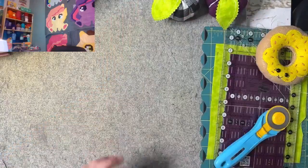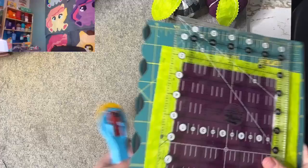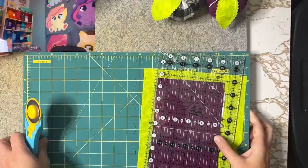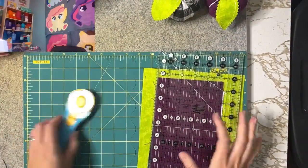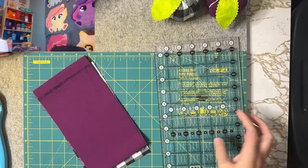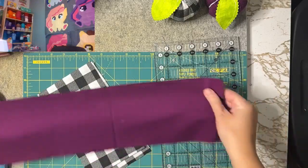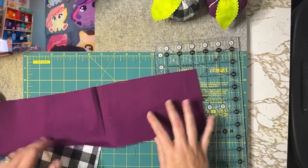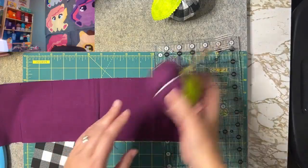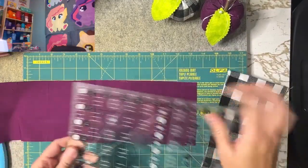So we're going to begin. I'm actually going to be making two at a time to show you that these take no time at all. The first thing you'll need to do is cut your fabric, and the measurements are 5 inches by 10 inches, for this small size. I've already cut it down to the 5 inches.